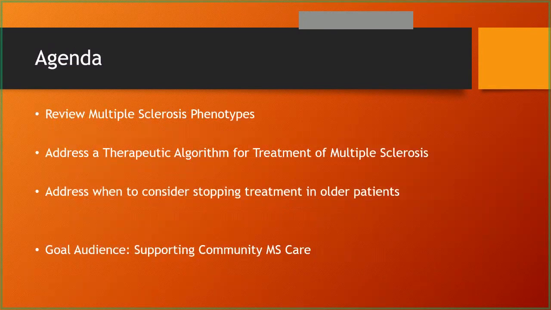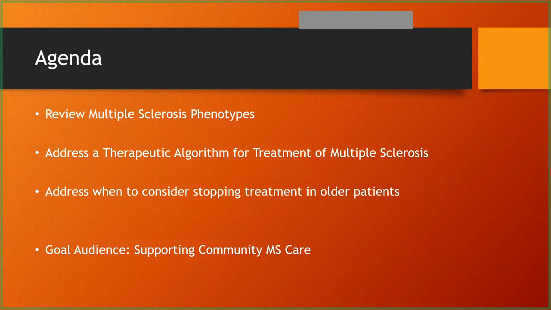My agenda: with all these virtual talks, I feel like an hour talk is just hard to pay attention to and hard to give. But I have this broken down into a few TED Talk ideas. What we're going to talk about is current thoughts on phenotypes regarding multiple sclerosis. Then we'll discuss a therapeutic algorithm, or how we think through it, but that's where I'm going to take some of the discussion on actual medications out.